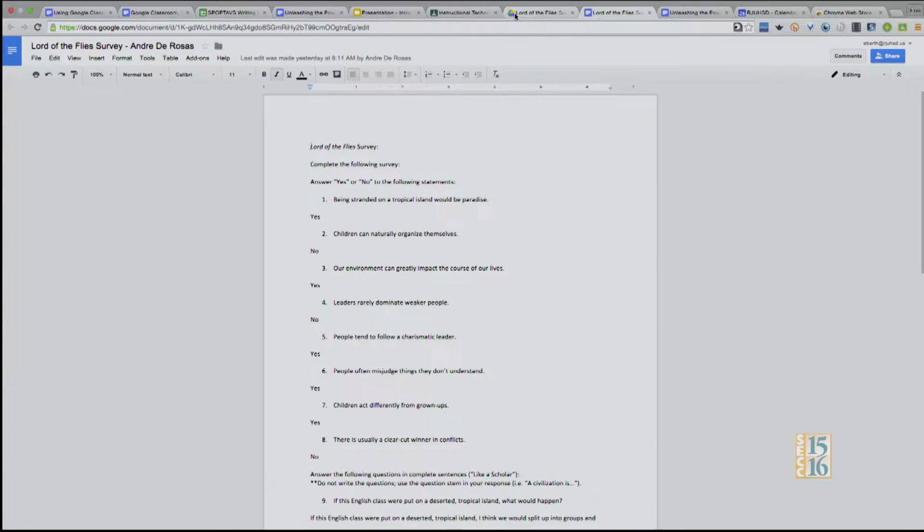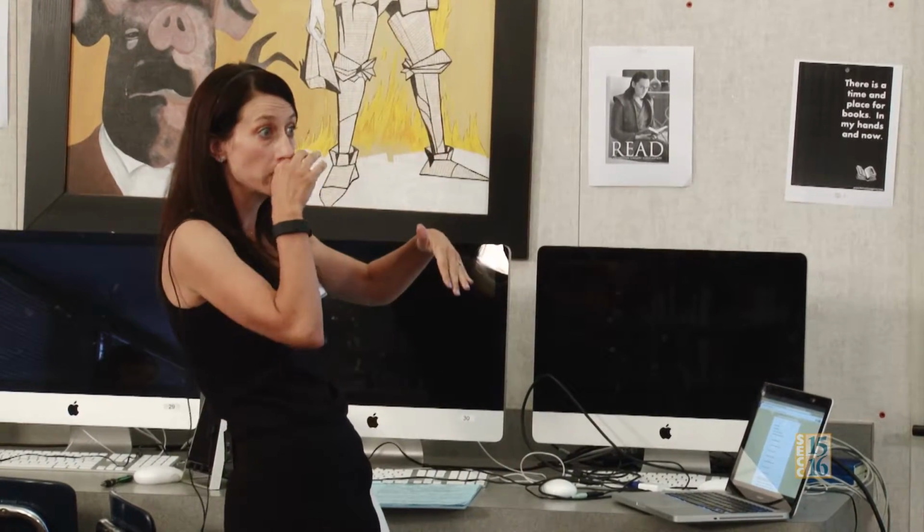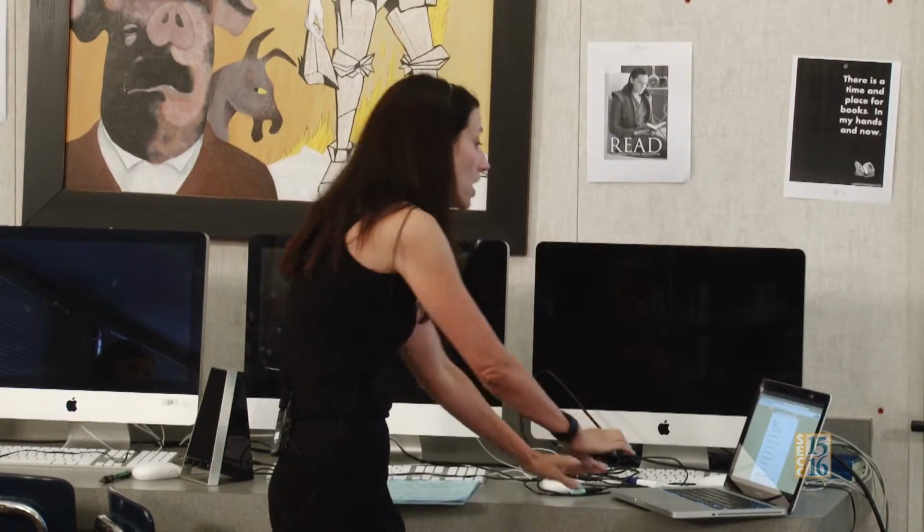Now, one thing that I learned about probably this time last year was something called Groobrics and Doctopus. So that is a way that you can grade your students' papers and give them feedback, and you never have to leave a student document again. So this, and I have a handout I can share with all of you, a step-by-step process on how to create Groobrics. It is a little bit confusing and time-consuming, so I'm just going to ask that you just follow along with me, and then if you have specific questions, I can get your email addresses and share the handout with you.